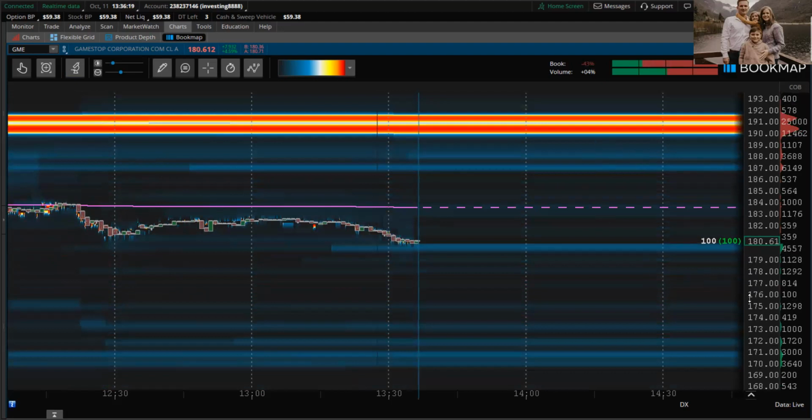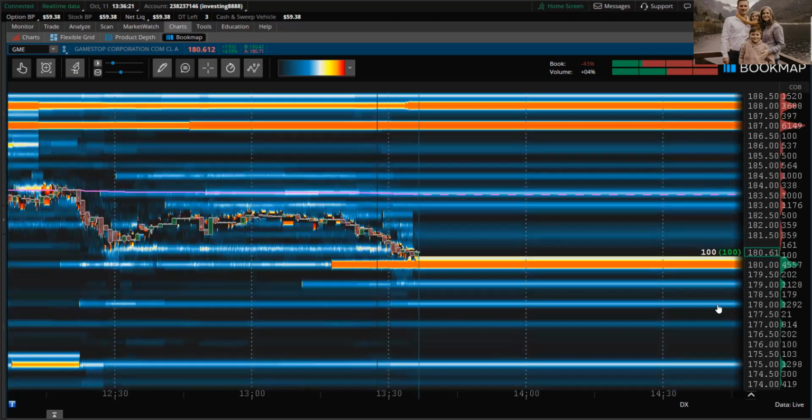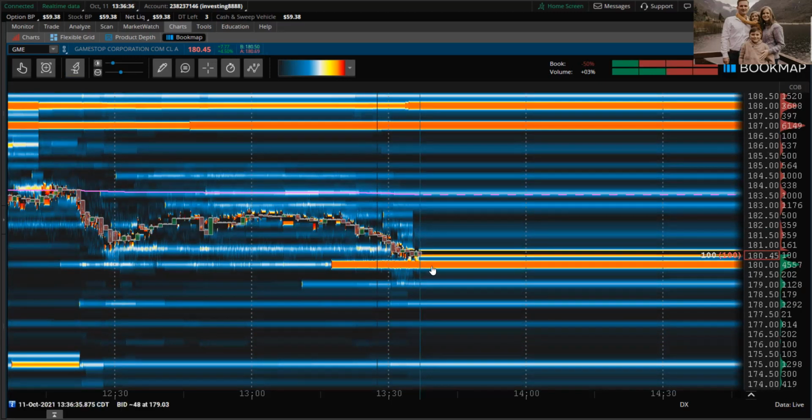So like I said, nice buy the dip opportunity right here on GME at 180 for a push to, at a minimum, the VWAP. If you want to scalp it, play to the VWAP to be on the safe side. But a push back to 187, 190 is very likely. In a situation like this, you're buying the dip right here. You put your order in there.